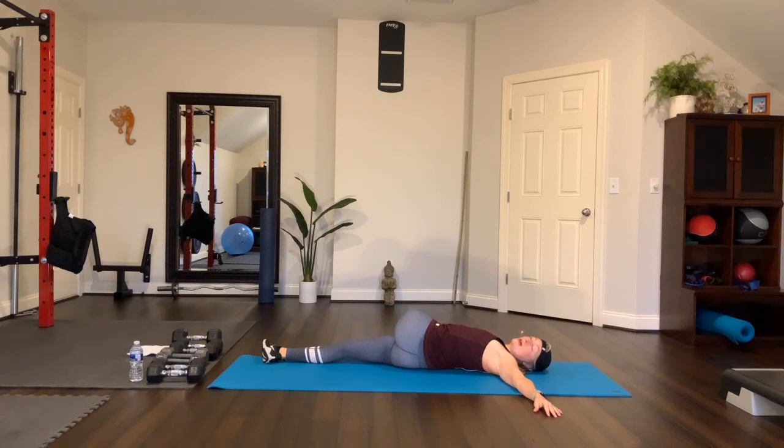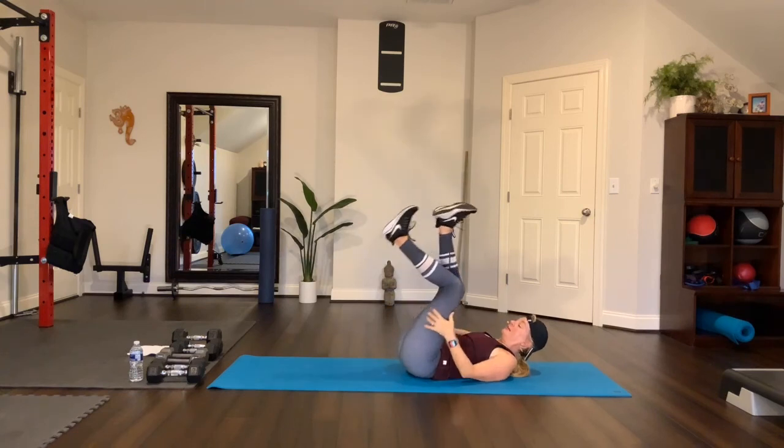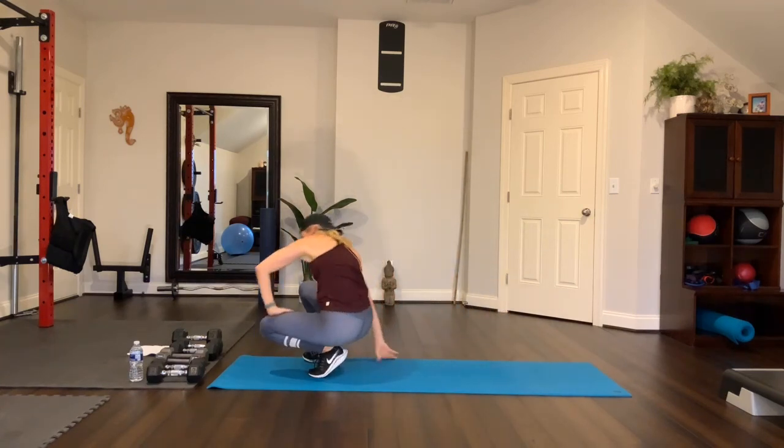Relax the hips, you guys. Breathe in slowly and fully. Exhale, one more breath. Bend your knee and bring it up. Last stretch, you guys. Malasana, and then we'll bring it to a fold.